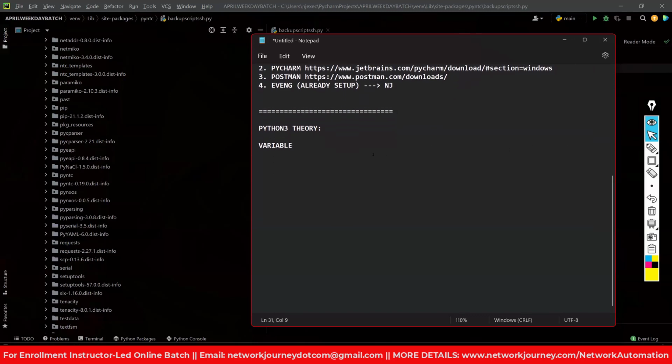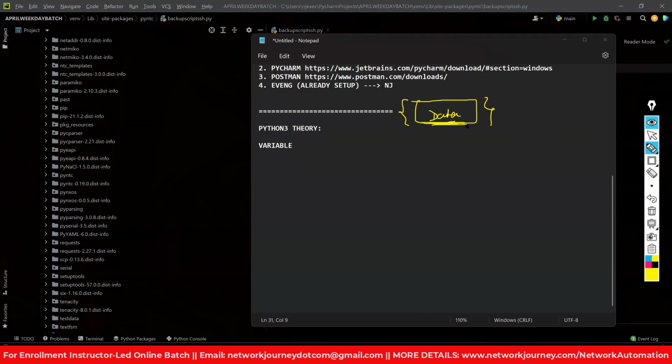Variables are like placeholders. You can assign any value as per your requirement. It basically gives you flexibility to remove the hard coding within your program. Okay, so see guys, let me tell you. Store values, yes, values or data.